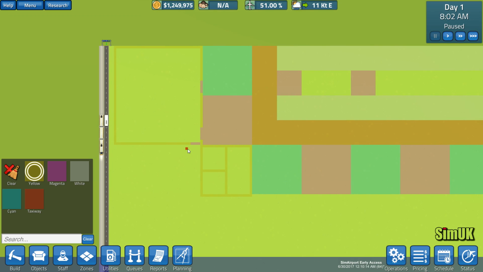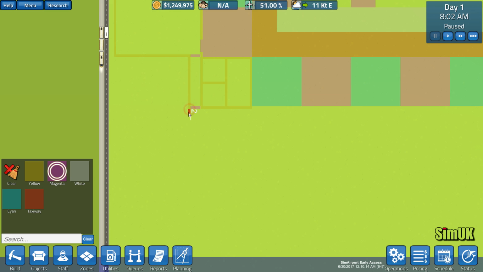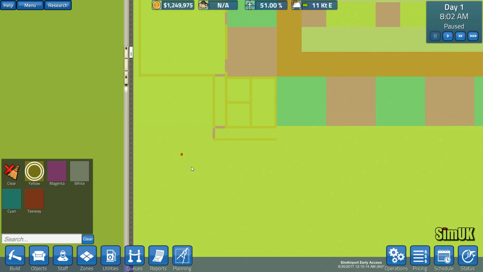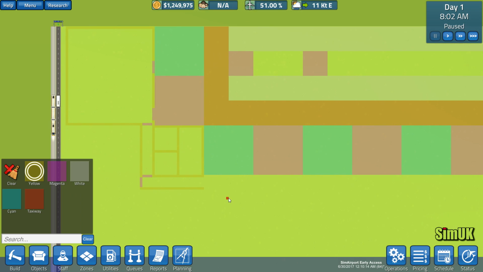Okay, so back to my plan. Obviously this is going to be part of the building. Like so. Another double set of doors here. Set of double doors here. This is going to be, oops, that's the wrong colour. This bit here is going to be intended for passengers getting off. I want them to streamline out of here and come into this area here.